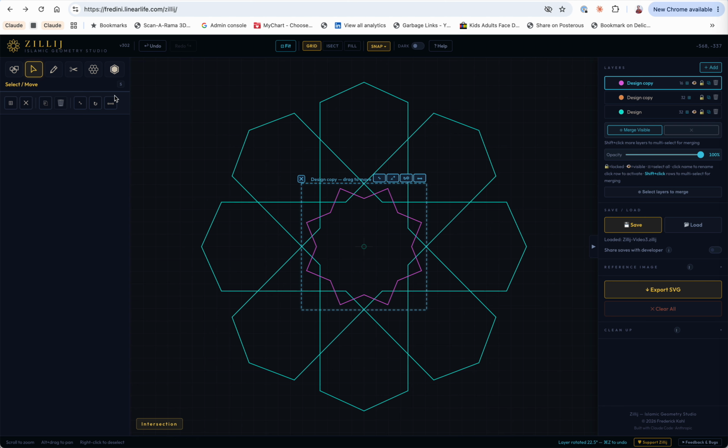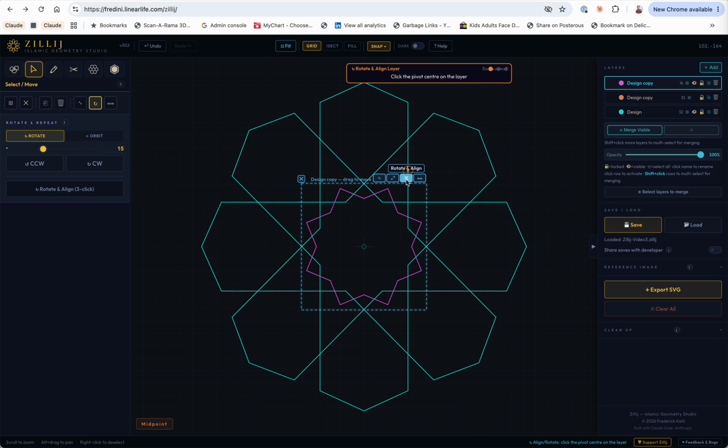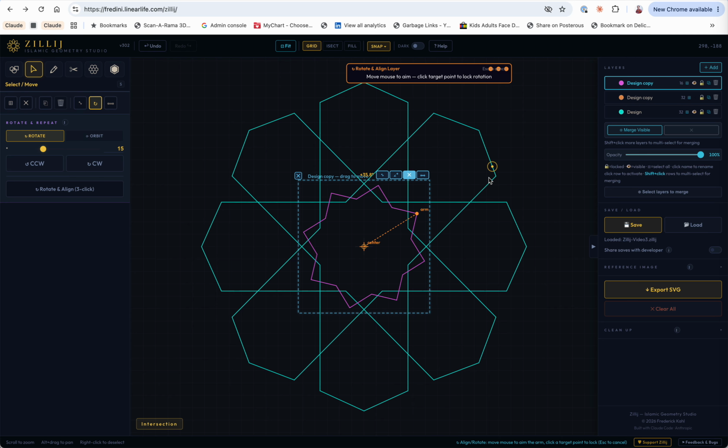There's also, if we look over here, we can specify with a slider the number of degrees. There is also this button, rotate and align, which has a shortcut above the bounding box. I'm going to select that now. We're prompted to click to select the center, click to pick a point to lock rotation on, and now I can just draw my cursor to any of these points here. So if I want to snap it back to its original orientation, I can do that.